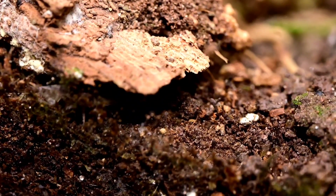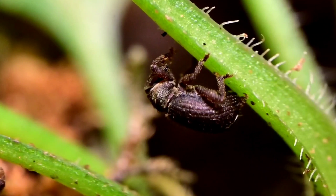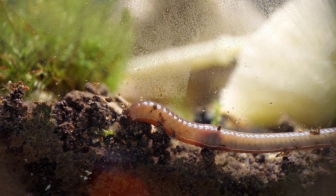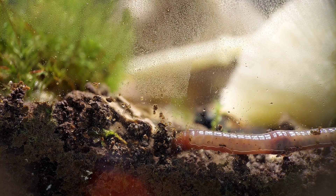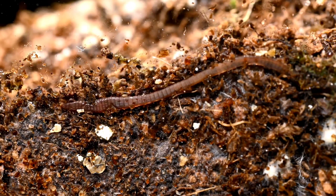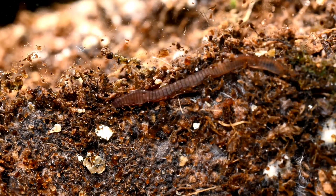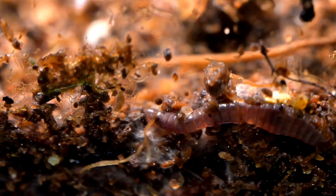That leaves one last bug. It's rarely seen during the day but may have more impact on this environment than any other creature inside. It's the earthworm. This terrarium has quite a few earthworms, though they're rarely seen during the day. They eat a lot of dead organic matter — maybe more than the rest of the creatures combined — and probably feed on some living plants, too. They also help aerate the soil, which is important. And I might add, they are a prey species of centipedes.